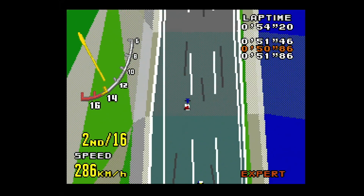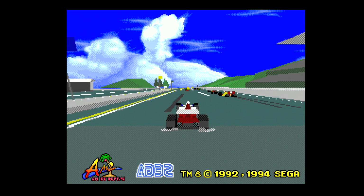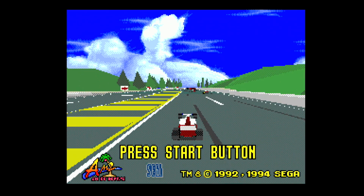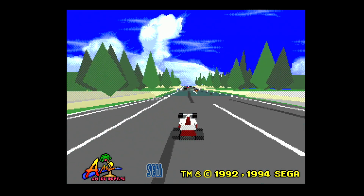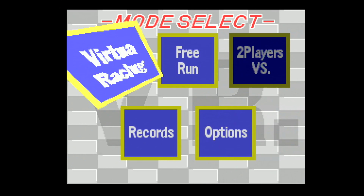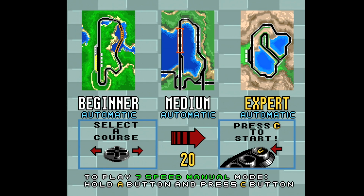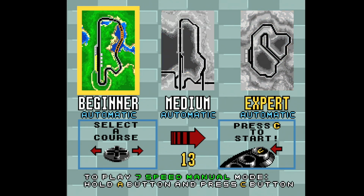So, how does Virtua Racing stack up in 2017? Let's dive in. Right away, Virtua Racing shows off its polygon crunching power with a fully 3D animated Sega logo, followed by an attract screen that would look right at home in the arcades. After soaking in the SVP wizardry, we arrive at the menu screen. After selecting an option, it animates towards the screen, which is admittedly cool. It's also cool how the track select screen mirrors the arcade, with the wheel and pedals replaced with the D-pad and buttons. Sega did a nice job with the little details, and the menu presentation is top-notch.